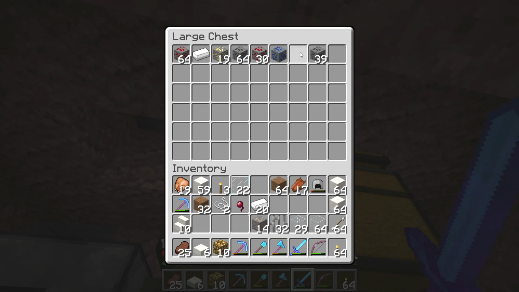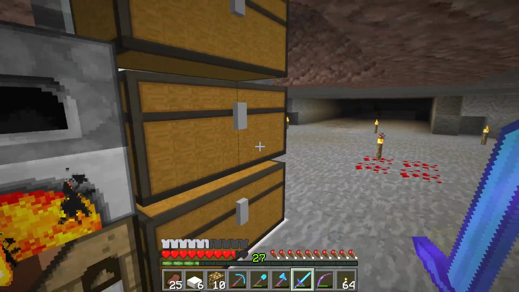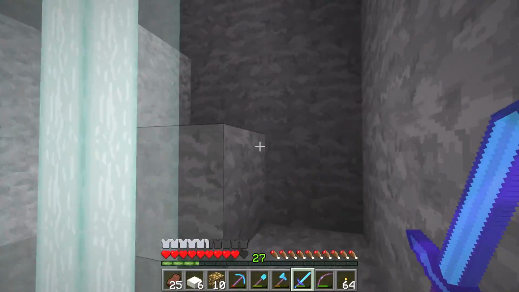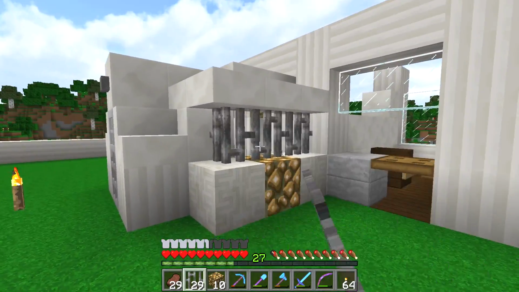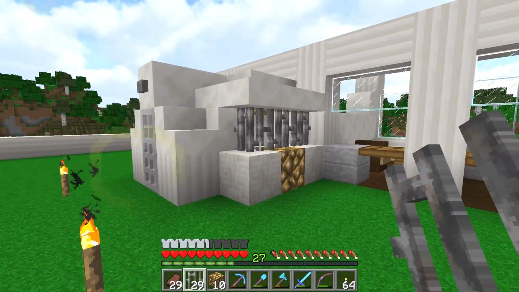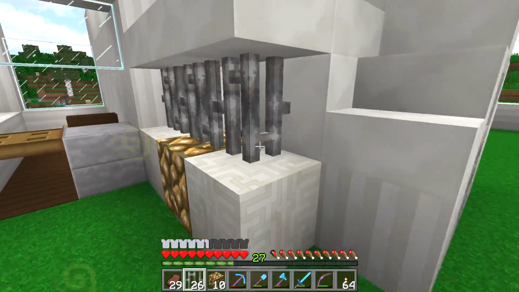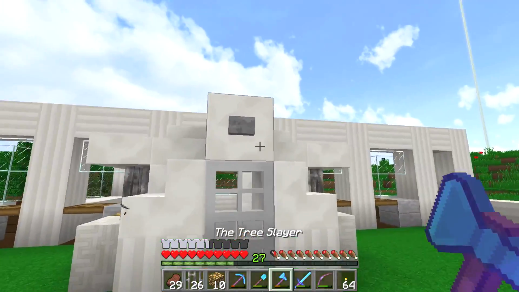Do we have any more, in fact? 14 more iron ore. Not bad. Might as well chuck them in there. Don't see a reason why I shouldn't. Alright, let's get back out of here. Ah, you see? Now it kind of looks a bit more like a bank because we've got these iron things here. Yeah. That works quite nicely, actually. I'm a big fan of it.